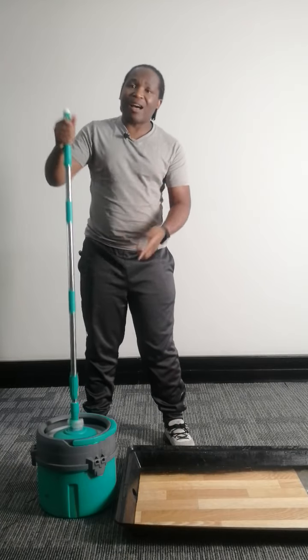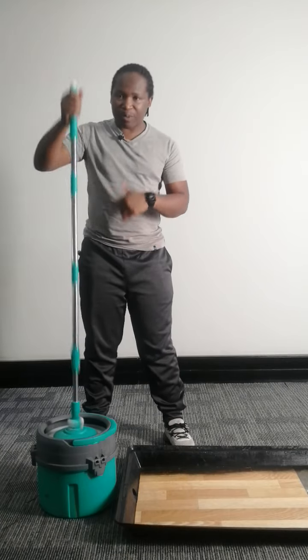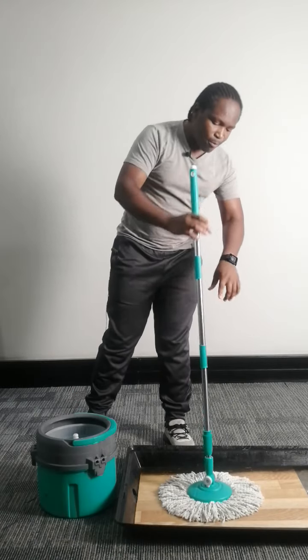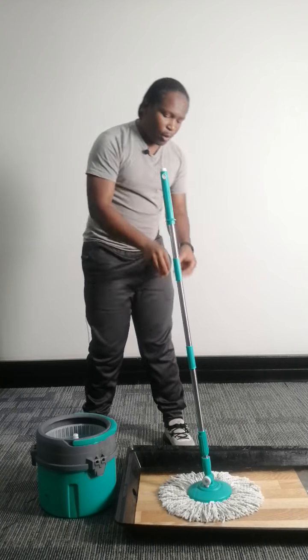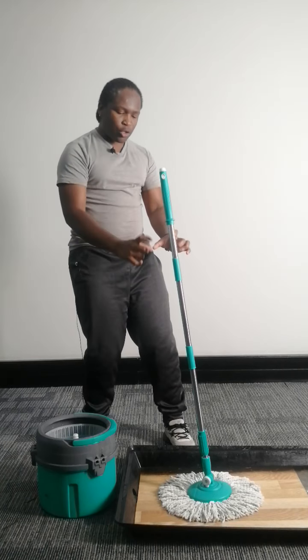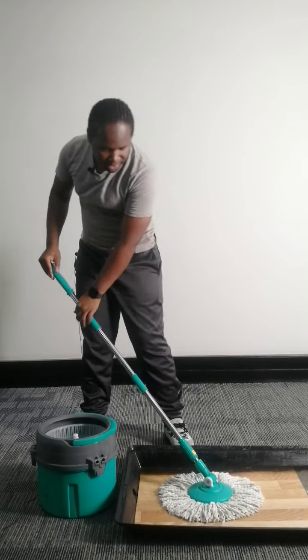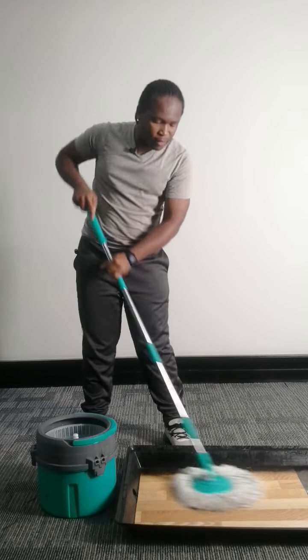As it's spinning, I love taking my mop out of the bucket while it's spinning because you can feel that it's lighter. As you take it out, these will go nice. I want my mop to be like that when I place it on the floor. It's got the short fibers underneath, but I want it to mop in that full circumference. So when I turn it, now I start mopping in that full circumference.